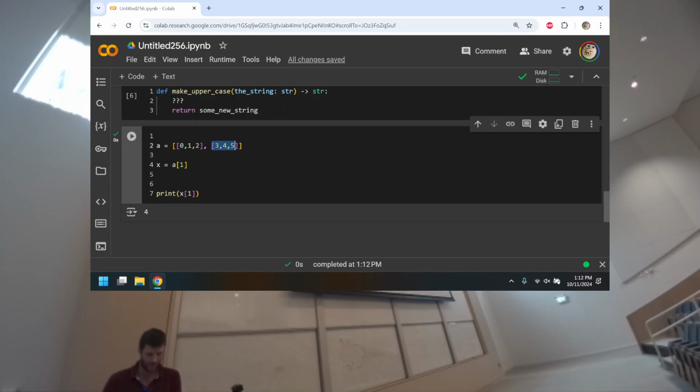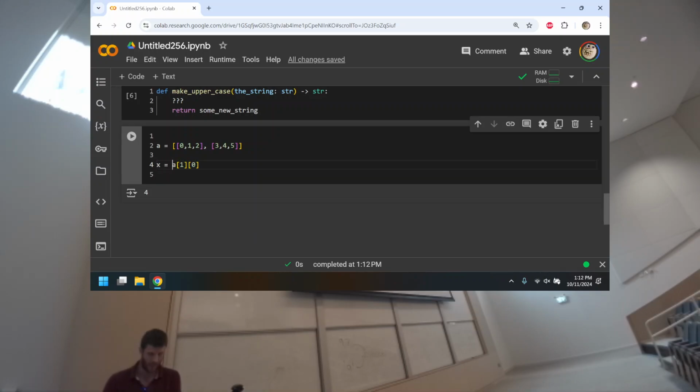And then I indexed it like that. Or I could just do it like that, because A is the whole list. A at index 1 is a list. And then we can index lists like this. And print X. We see 3. Why? Well, A is this whole thing. A at index 1 is this whole list.